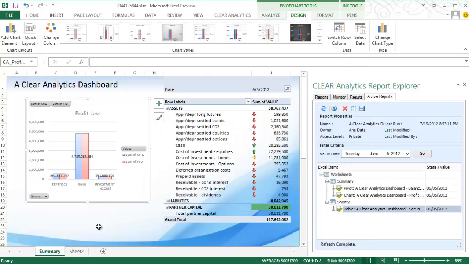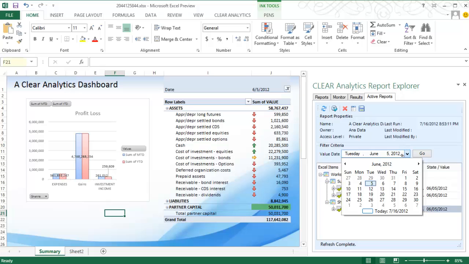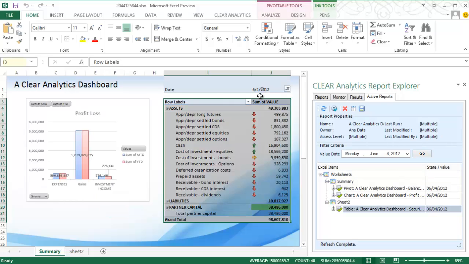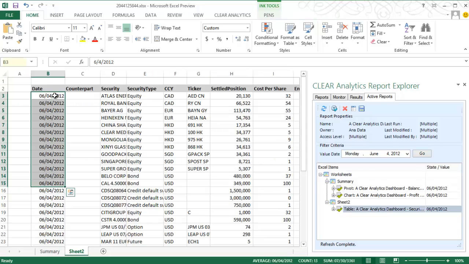And again, I am leveraging my users' existing knowledge and experience of Office to make these changes. Clear Analytics has intel on all of the elements on the sheet, so at any point in time you can simply pick a different date and hit refresh, and all of the underlying data is automatically updated without impacting any of my changes to the layout.